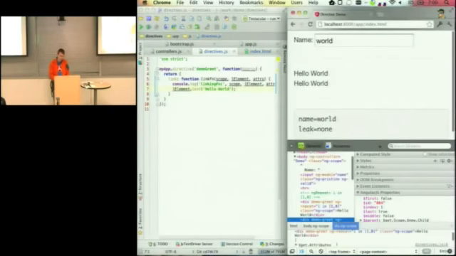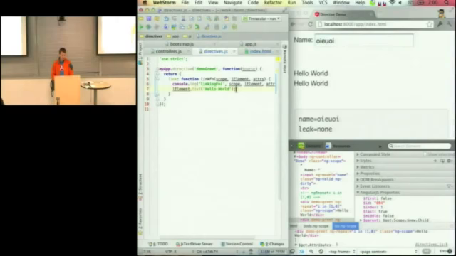There's a couple of things you might want to do inside of a directive. You might want to be able to talk to the outside world, for example, get a hold of an event from the user, like a click event. You want to be able to read from the scope. And you also would like to be able to write to the scope, maybe because of some event. So let's say we would like to make it so as I type over here, this thing updates over here.